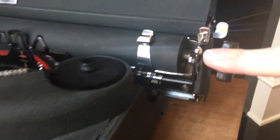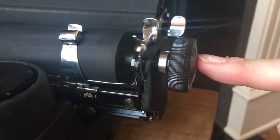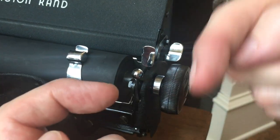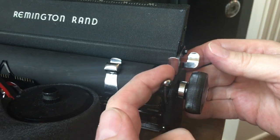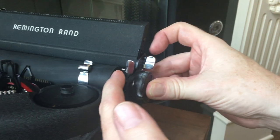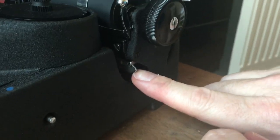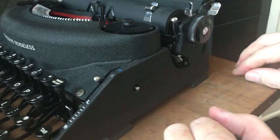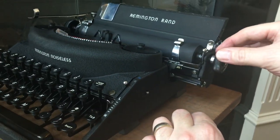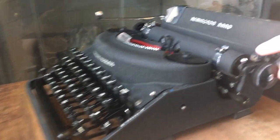So this little chrome ball here and the knob together are part of the carriage lock. So when you're ready to put it in the case, push this chrome ball that way, or pull it that way. Make sure the knob's pushed in, and then it's locked. If you look in there, you can see the locking mechanism right there. And when you're ready to take it out of the case and unlock it, you just pull the right knob out. So now it's unlocked. So that's your carriage lock. Here's your paper release lever right here.